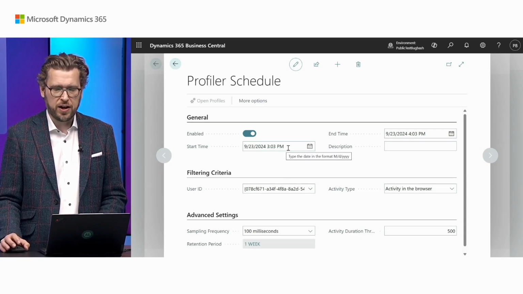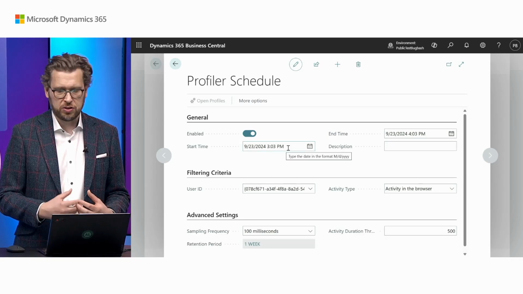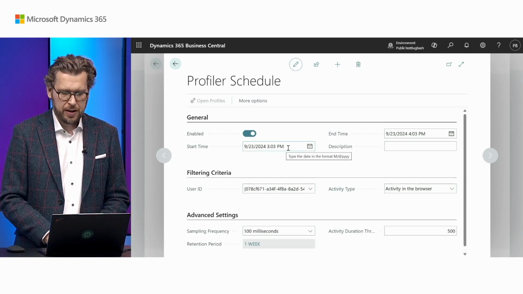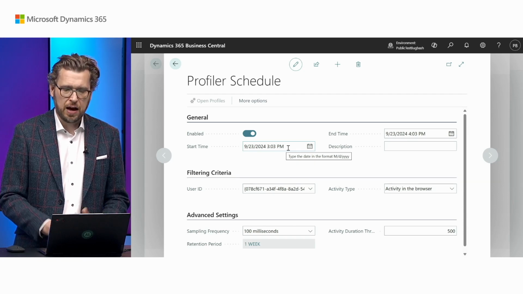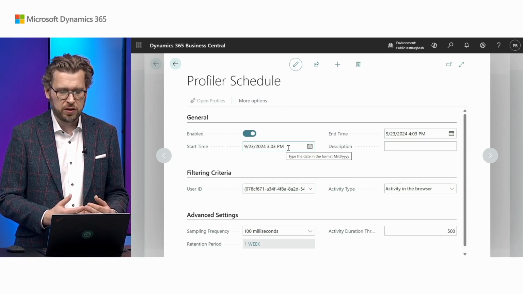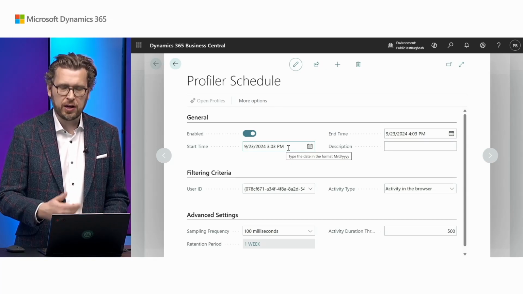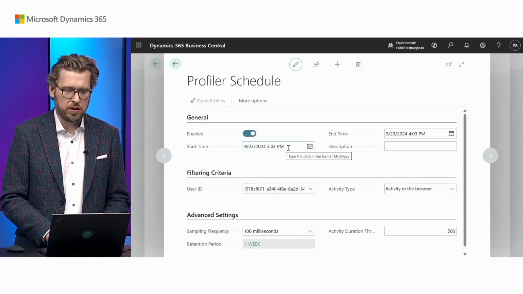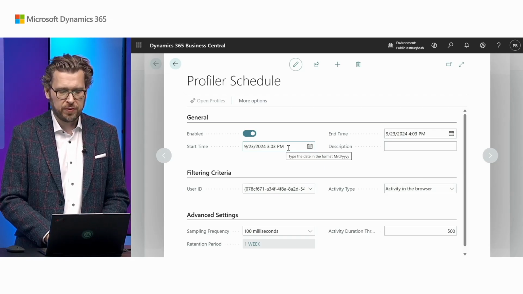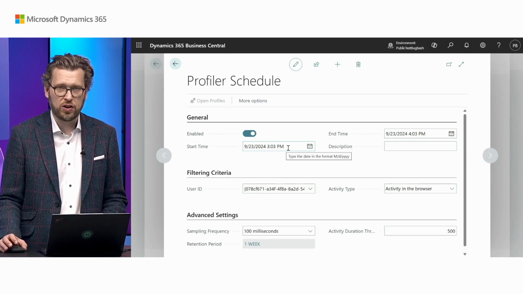You can then define a start and stop time, or start and end time, for the duration that you want to capture in. By default, it suggests an hour from now, and I'm going to keep that because I just want to do a short demo. But in theory, you could have run it all day, for example, and then come back and analyze. It depends a little bit on the circumstances and how often the user is running the scenario, or if it's a web service call that you want to catch up and profile, etc.